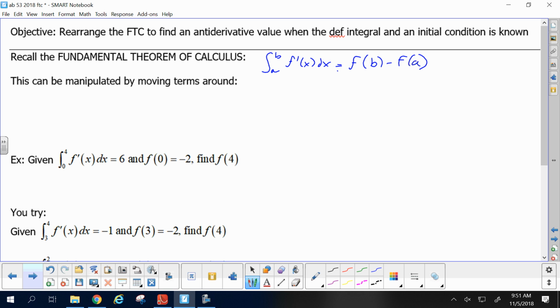All right. Now then, it's often the case that they won't give you the pieces you expect. Sometimes you'll be given the definite integral. You'll know what it equals. And you'll actually know one of these points, and you'll be looking for the other. So sometimes you're going to be rearranging this. For example, if I wanted to find f at b, then I could move f at a over by adding it over, and then adding it to the definite integral value. That's just algebraic manipulation, moving stuff around in an algebra equation.